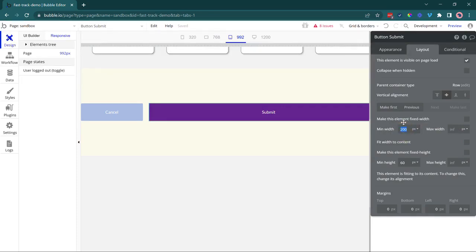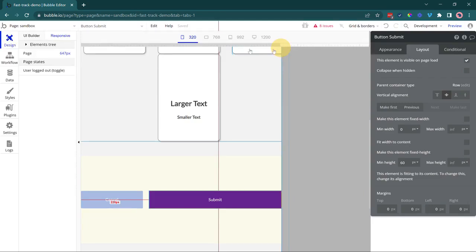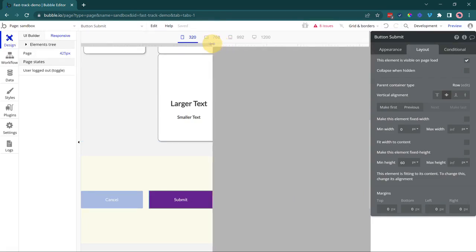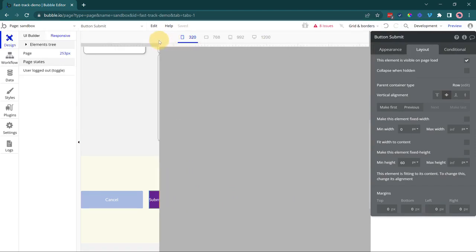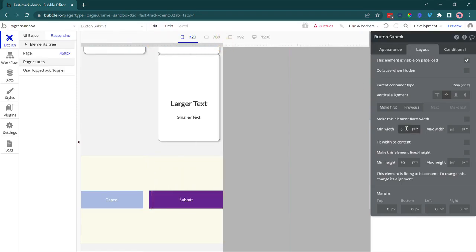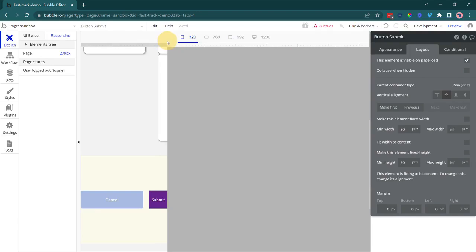I can be more drastic with this and give it a minimum of 50 pixels, or better yet, I can give it no minimum. And as I move the page smaller and smaller and smaller, the button gets smaller as well. I don't have a minimum set, so it's just going to shrink down. This is probably not a design that you'll have anywhere, right? But because I've set the minimum to 0, it's not going to stop me unless I have the minimum. So if I put, let's say, 50 again, there's going to be a point where the button's going to stop shrinking, right about there.